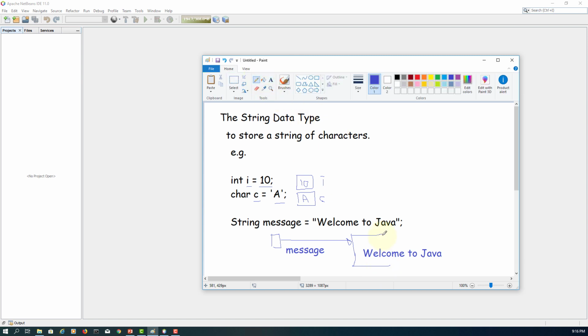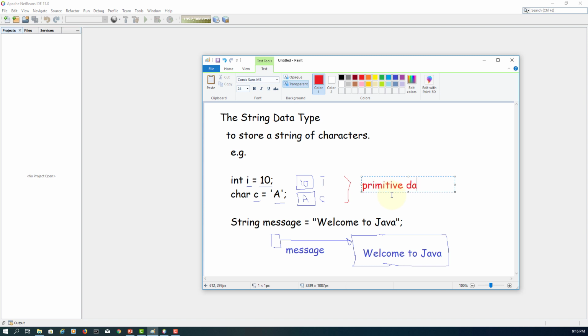Eventually we call it an object reference variable. For now, I will just keep it as a reference type. So message refers to the value stored in the string class type.